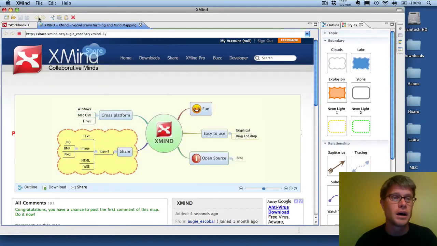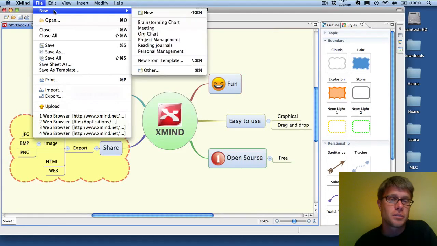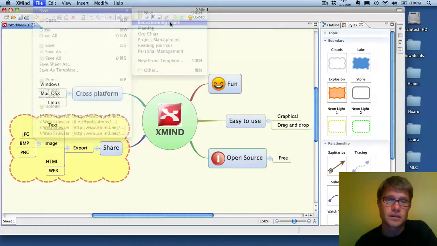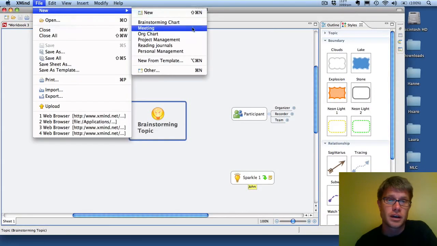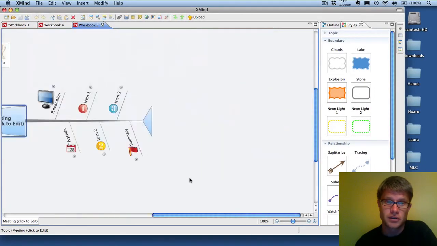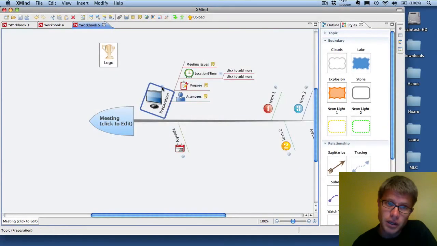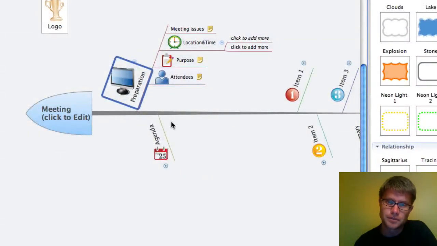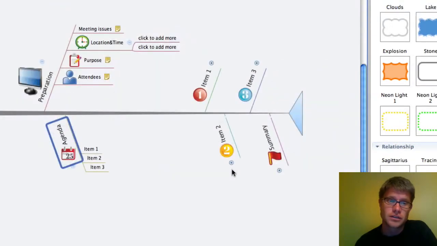Okay, other things you can do. Oh, I guess we were on the web there. That was weird. There's a bunch of other preset things that you can come with. And so there's like a brainstorming chart to start, or you could start with a meeting chart. This is one I was looking at earlier that I would actually not mind using. You can see here that if I click on this plus button right here, it adds more material. So location, time, I could add attendees to it. I could put the agenda on here and all the different items. And so it allows you to organize your mind. And that's, I think, where the idea or the name comes from.